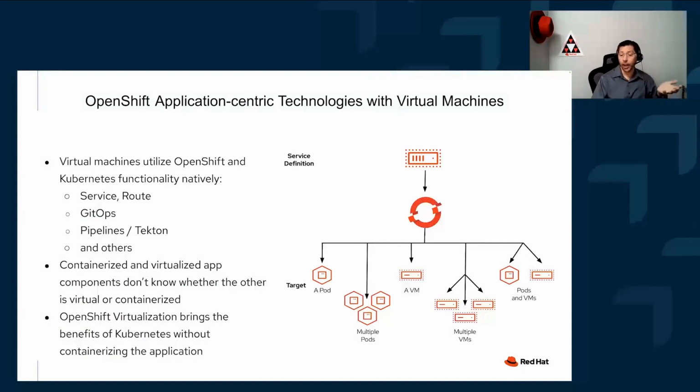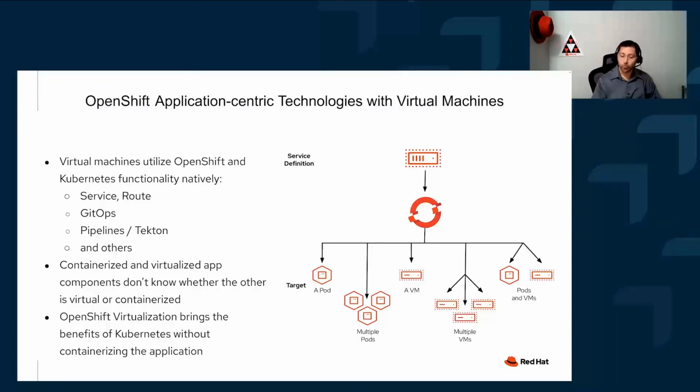So containerized apps and apps running in VMs are able to share app components and operations. Apps and VMs can take advantage of Kubernetes native functionality like GitOps and pipelines to codify and operationalize distributed architectures.